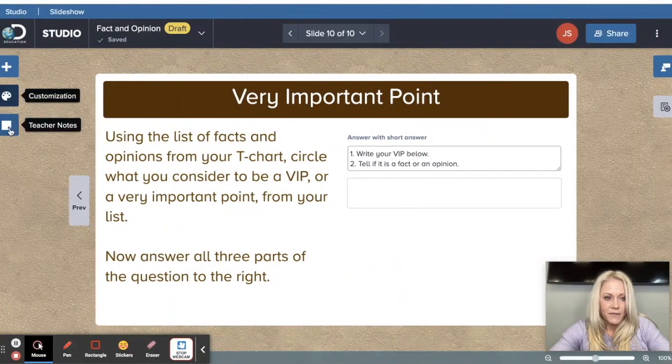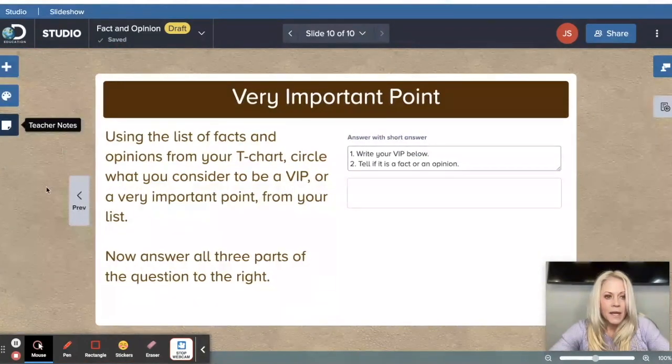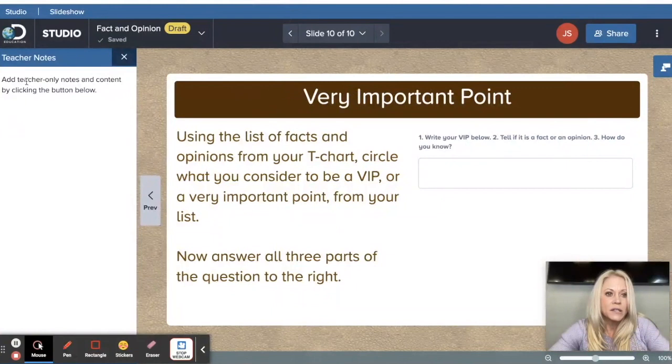Once I've done that, if there are teacher notes available to me as well, I can click on that to see if there are any that are relevant and applicable. And when I'm ready to go, the teacher notes would appear before you make a copy. So you'll notice that there are no teacher notes here, but you could add some teacher notes for your colleagues if you were to share this board with your colleagues here in Burlington.